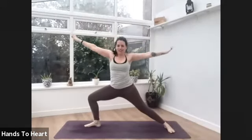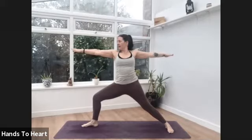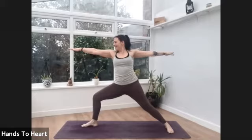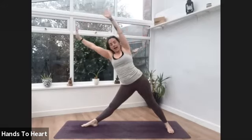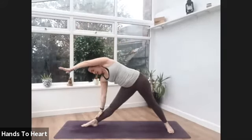Exhale, warrior two. So arrive in your warrior. Relax through those shoulders, gazing over the front of the hand. Take a breath, breathing deep. Inhale, reach the arms up, straighten through that front leg, bump the hips back slightly, and then allow this right hand and left hand to follow each other down towards this right leg.